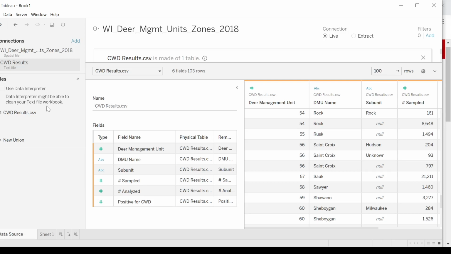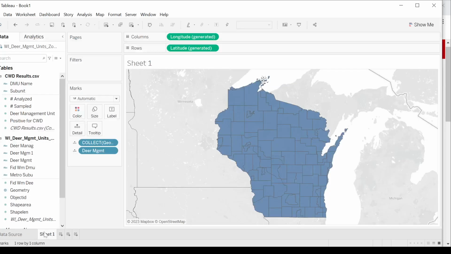Okay, so the reason that we were not getting the correct data plotted for St. Croix was not because it wasn't there, but because the two names didn't match. So what I need to do to fix this is I need the names in my data file to match the names in the shapefile. So I would have to change these to St. Croix if I wanted St. Croix to be plotted on my map. All right. Now I'm not going to take the time to go in and do that, but again, you'd want to do that in order to get the data plotted for all of the different deer management units.